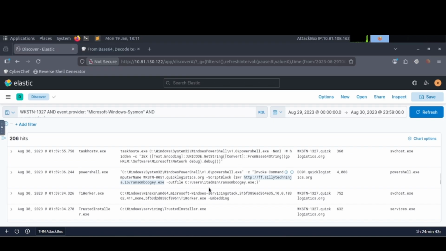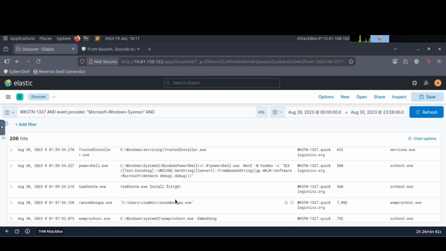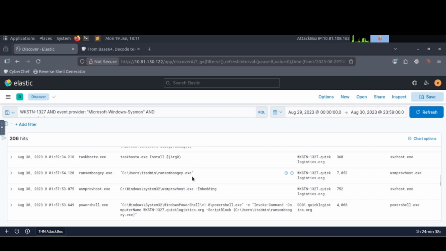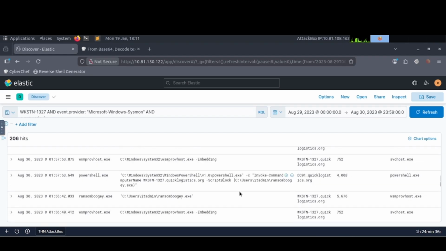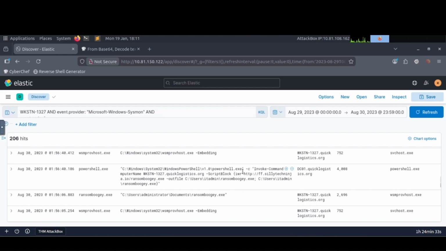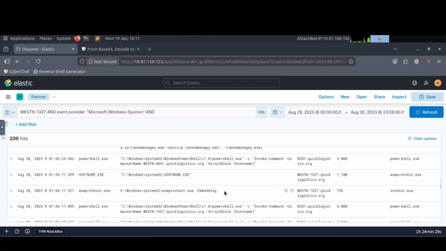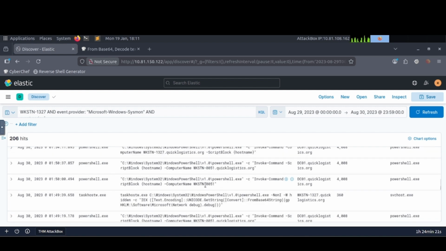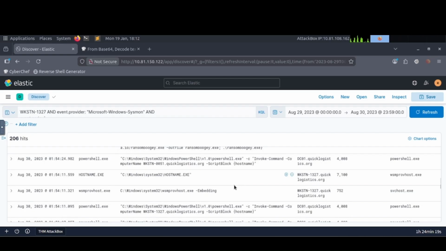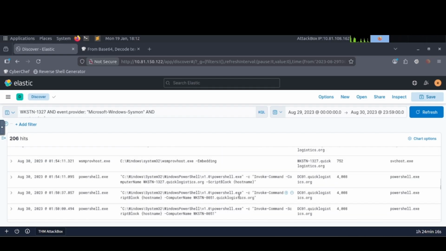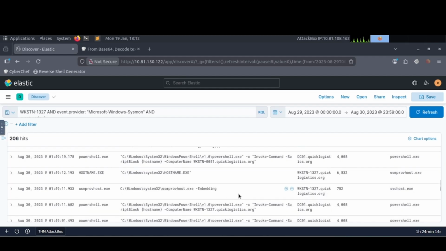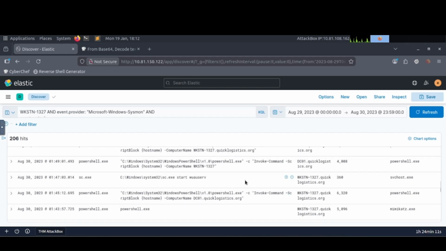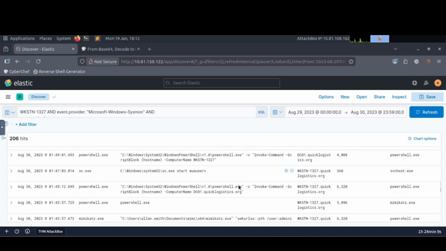Let's go back. We're going to backtrack a little bit here and see it's executing that file, the malicious file in question there. And this is what you do in the real world as well. You'll go back and try to backtrack and look at information around this time, a little bit before, a little bit after, so you can actually zoom in. I think the standard's like plus and minus 5 minutes or so, but do what works for you. It will probably depend on your organization's standard operating procedures and such. That's just kind of what I do when I'm investigating particular events.